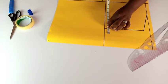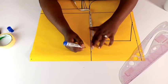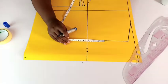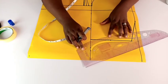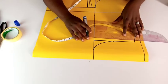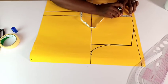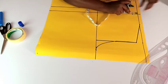Now for the back, it does not have any dart, so I'm just going to mark my bust measurement plus that half of an inch that I have here. Then I'm going to find the midpoint of the shoulder and just mark that point. Now remember, on the shoulder on the front we went in by half, but on the back we are not going to be doing that, because on your regular bodies that is what you want to get. The front is usually deeper than the back body, so armhole. So this is what I have on the shoulder on the back, and the neck on the back is shallower than the front. Remember, the front we went by 3.5, but for the back we are just going to be doing 1 inch.